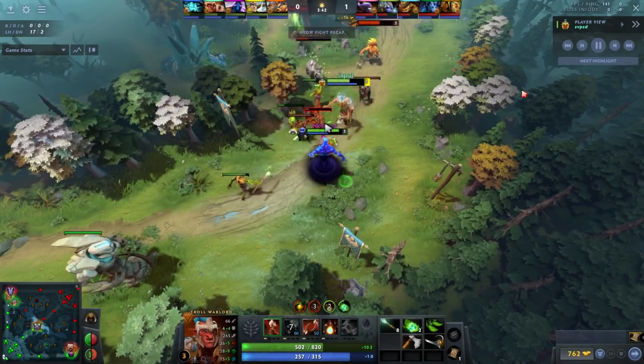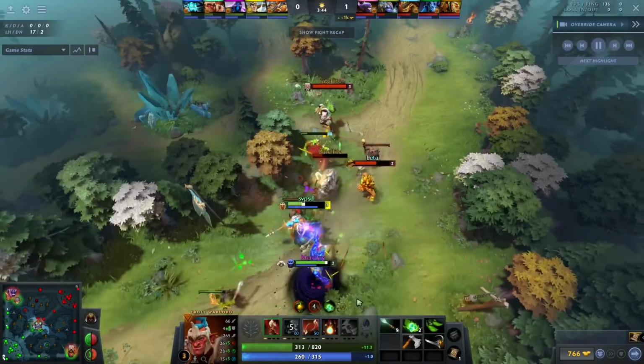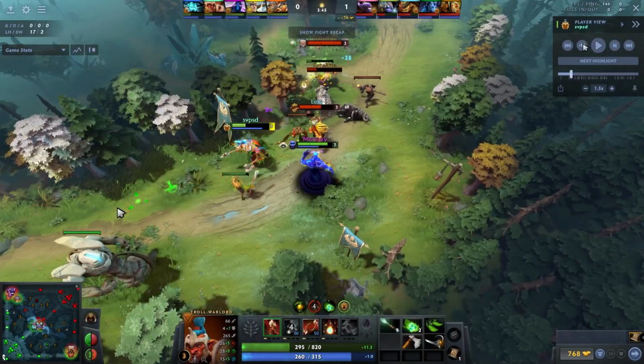Like, this Bristle is constantly stepping up. Oh my god, this bear's 2 HP. Just kill it. Man up! Click your E and man up. This guy doesn't know how to cast his spells.